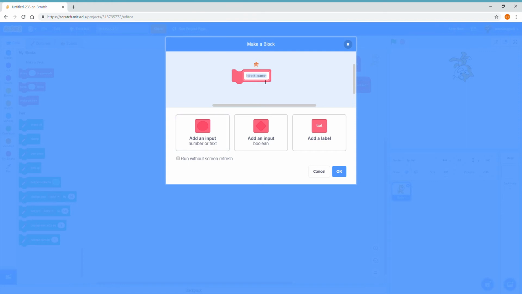This is the normal layout for a block, and you can write stuff in here because this is a label. I'm going to write move in that. And then this is the graphical thing, like the variable, a mini variable.